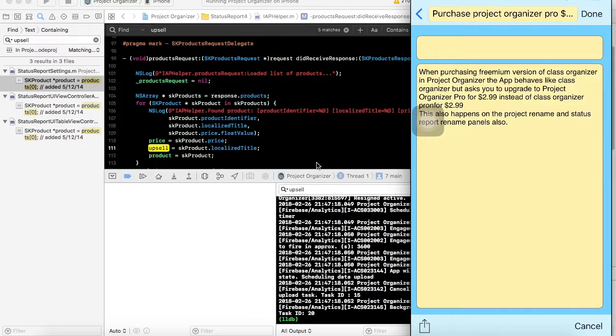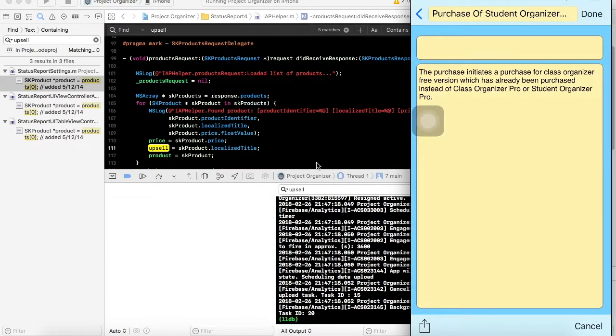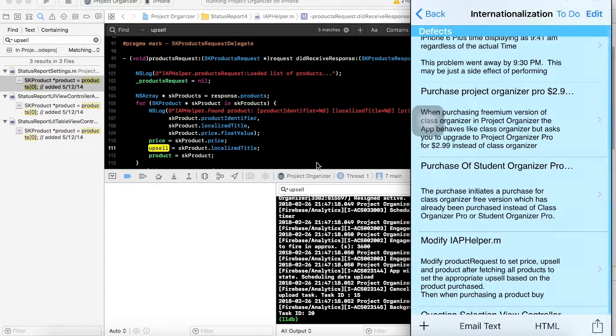So I fixed that, and then when I actually completed the purchase, hit the button, the app was actually purchasing the Class Organizer non-Pro app instead of the Student Organizer Pro app. It was always choosing the first product in the array, because previously there was only one product in my array. So that was a bug, and I've had to fix that.